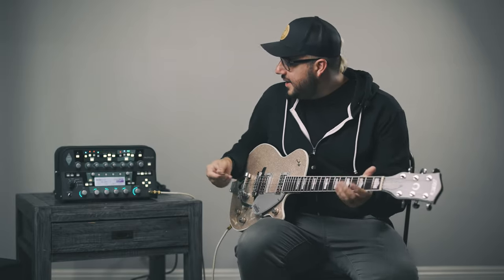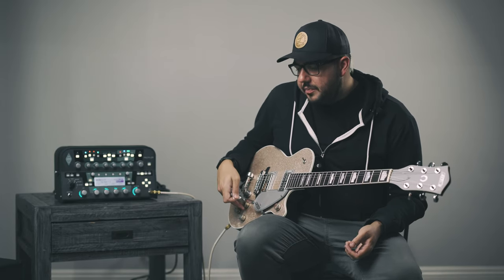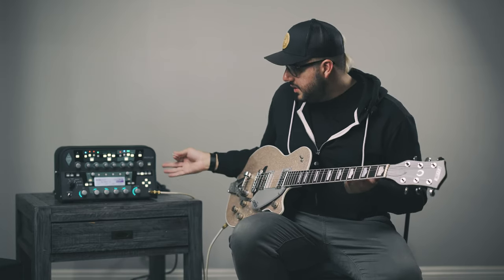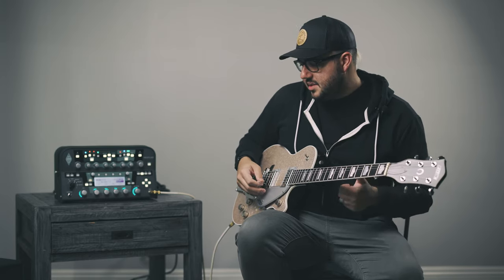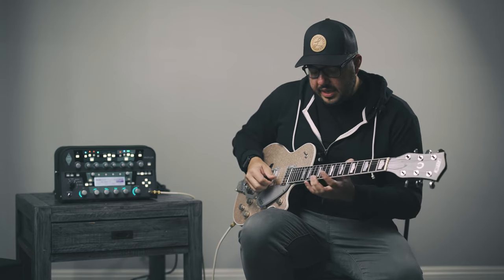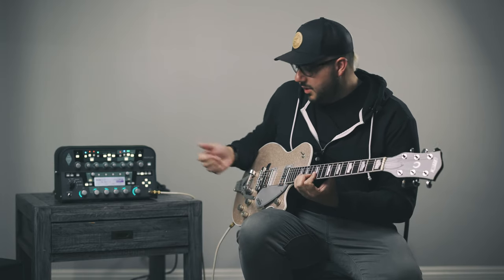What I love about it is this really gets all the parts of that bright neck sound that you can't really get with humbuckers. You kind of can, but you'd have to change a lot of stuff up. Using a voxy sound — it's not too ear-piercing, not too bright, not too top-boosted. A lot of the clarity you get here is really the pickups coming through that mid-range dirt. It's like a tube screamer kind of thing.